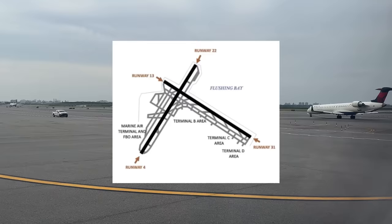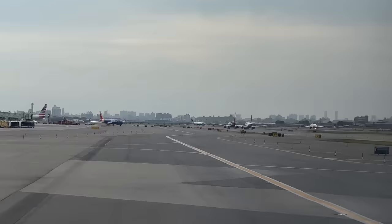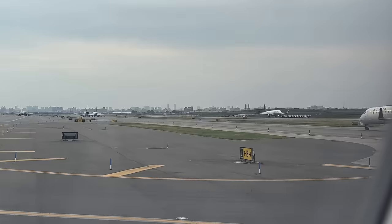We're told to follow another Delta aircraft and hold short of taxiway Golf-Golf. So, like the first time around, we're following another plane to taxiway Golf-Golf, but we can actually head west, the direction we need to go in to get to runway 13, because there's no super long lineup on this side of the airport. I don't know what things will be like once we cross runway 22, but for now, this is looking pretty good, despite it being more than 2.5 hours since our first attempt. Oh look, there's a plane taking off on runway 13. Maybe that'll be us soon.